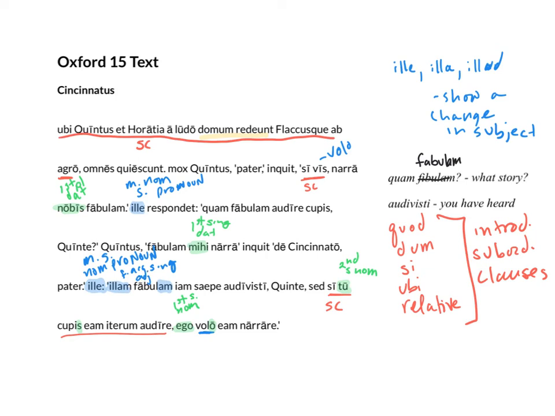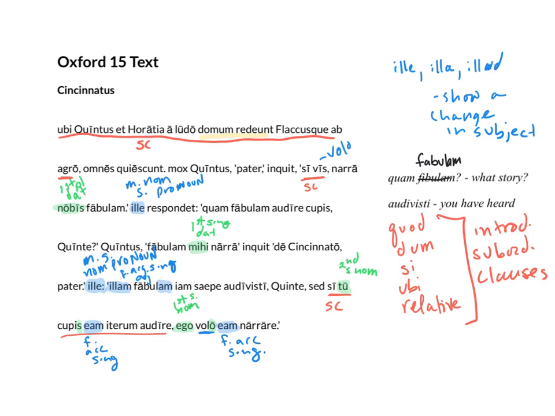All right, now for our last two examples, and we can talk about these at the same time because they're the same word doing the same thing. We have these two eam down here. So these eam, right, are going to be feminine, accusative, singular. Same thing here, feminine, accusative, singular. So for our last couple questions, first of all, take a minute and answer in the question box whether eam is a pronoun or an adjective. All right, if you answered pronoun, you are correct.